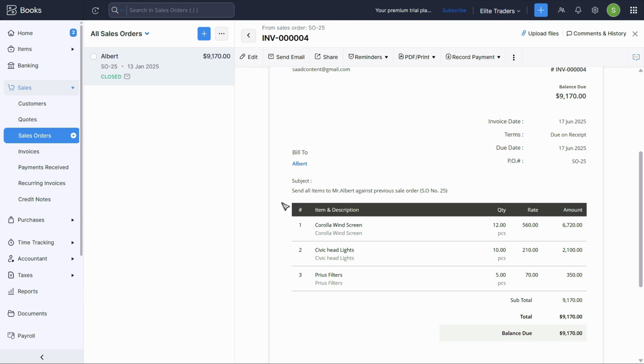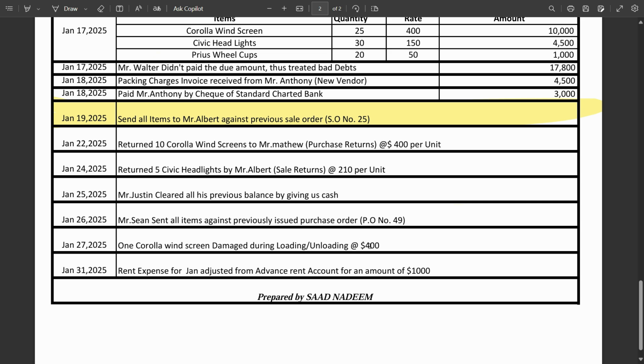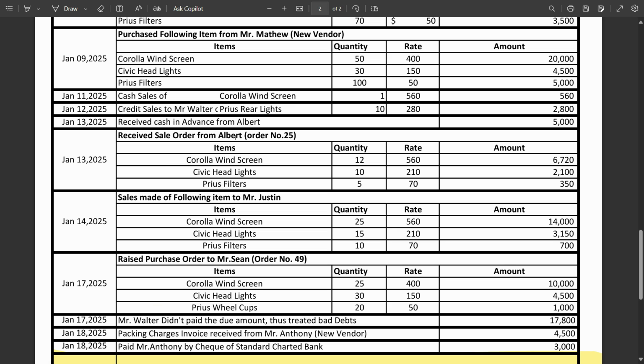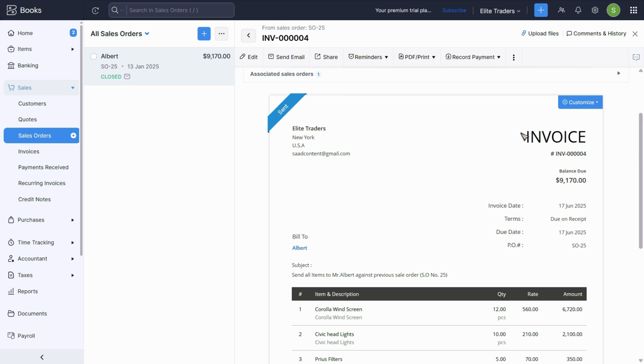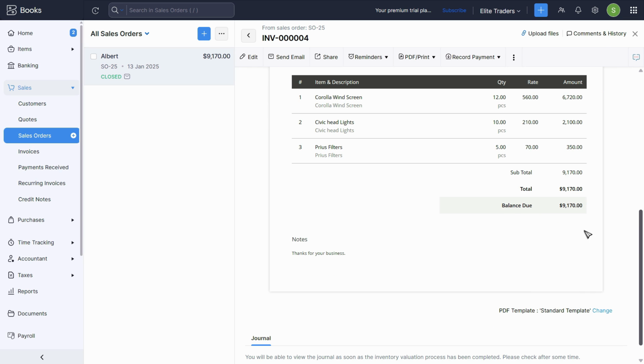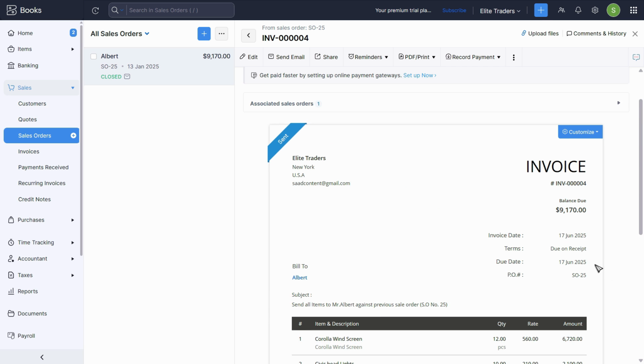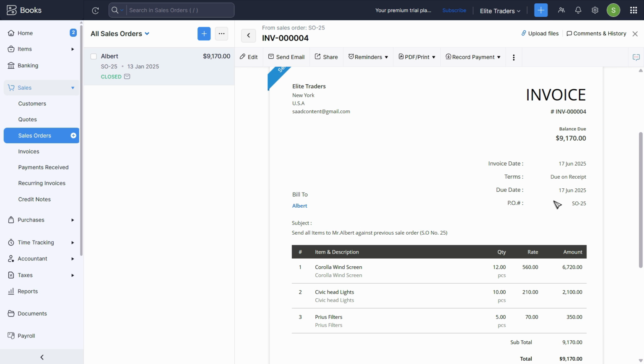But if you notice, this invoice is against the full amount of the order. But if we refer back to this sales order, we have already received some amount in cash as well as the customer advance. So 5,000 is the amount that we have already received. So we cannot issue them this invoice which demands them this total against all of these items. We have already received some amount, so that needs to be adjusted in invoice.